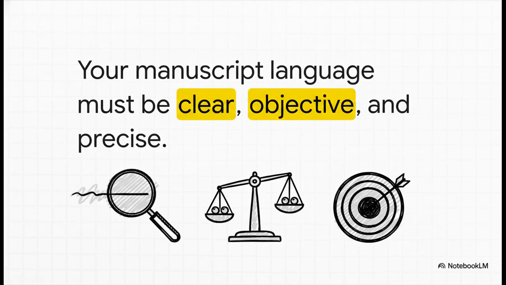Now, as you move from that abstract into the main body of the paper, you need to keep this principle as your North Star. Every single sentence you write has to be crafted with clarity, objectivity, and precision. You gotta avoid the dramatic flair or any vague language. Your credibility literally rests on how clearly and accurately you can communicate your work.